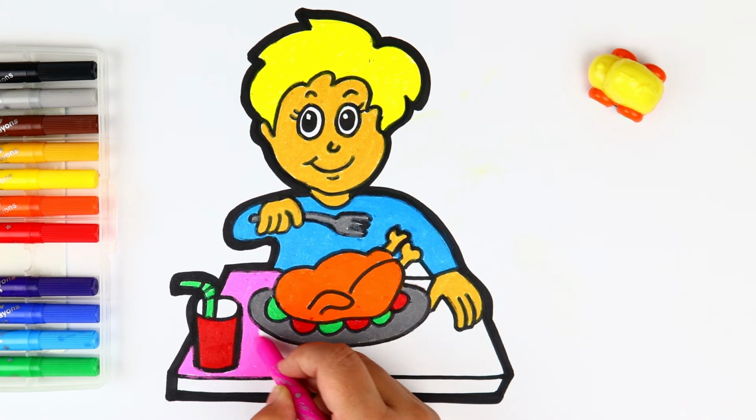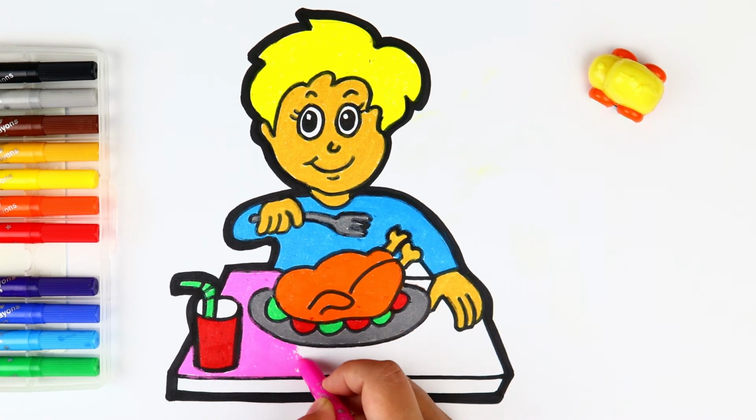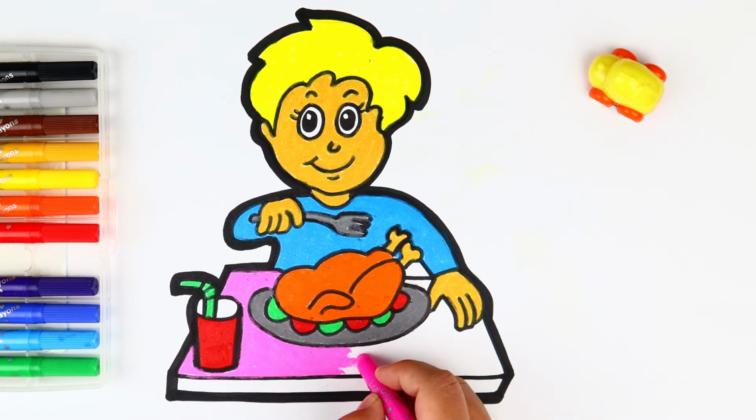Wow, do you see? The boy looks so happy and enjoying his lunch. Do you like the drawing for today? It looks so amazing!